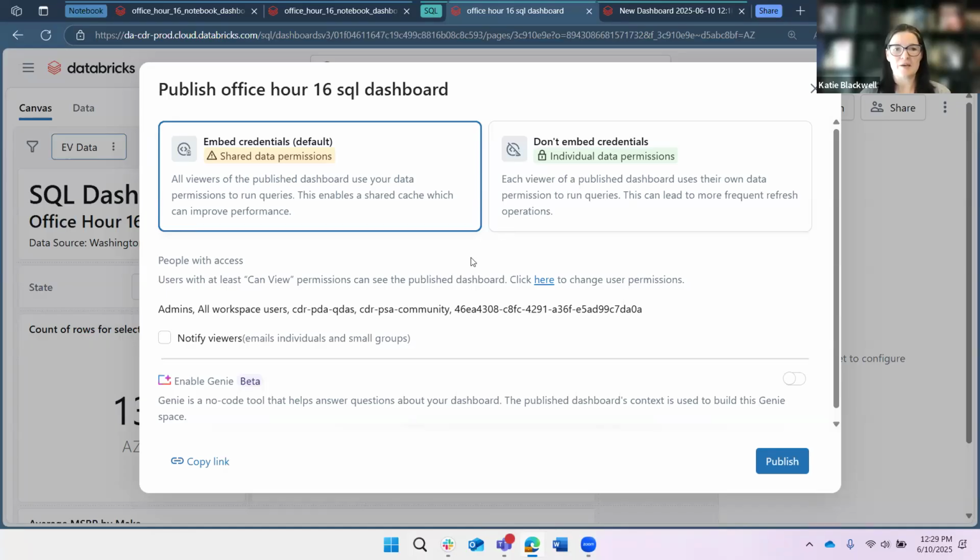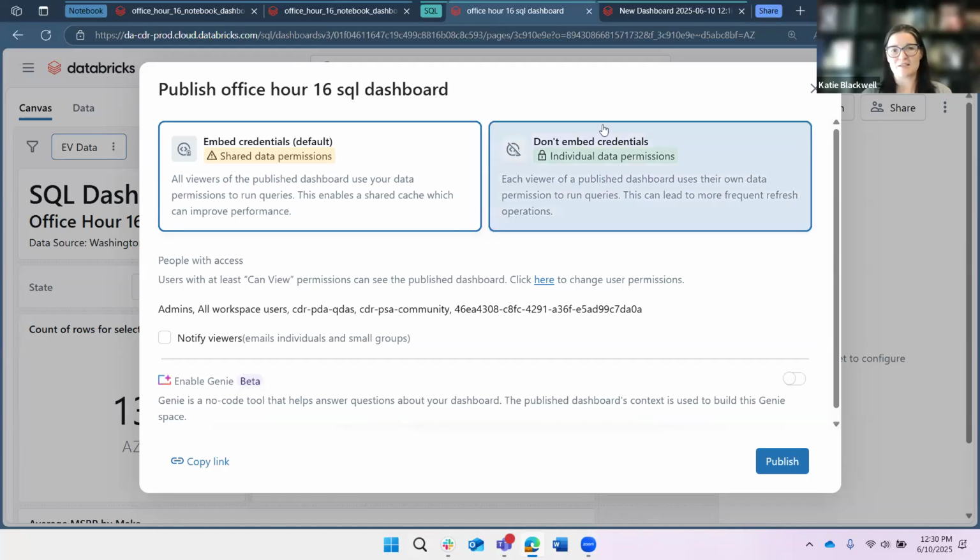The reason that I have this popped up on the screen is the default here for the SQL dashboard is it will embed your credentials. So somebody else can run this dashboard as you, and they would have access to see the data that you're able to see, but only in the dashboard. It's not like they're getting a nitty-gritty view, because when you publish, the data view goes away. If they don't have access to that draft view, then they won't see any of those tables. But I recommend to think carefully about how you're going to share your dashboards.